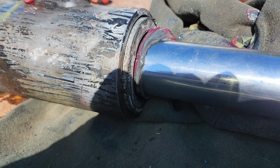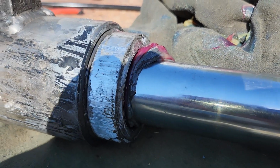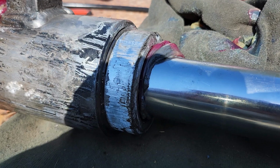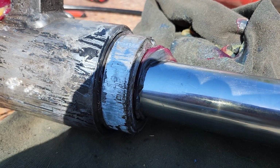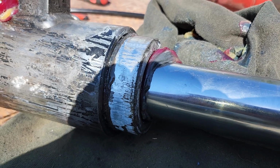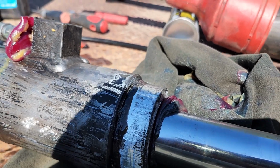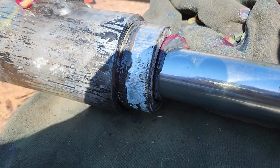So while it ain't maybe the bestest way to get it done, we're getting her done. There it goes. Real nice. Now I got a big void to fill again. But it should poof her right on out of there as soon as she tightens up again. Man, that sucker was in there. There, now she's walking. About as exciting as watching paint dry, huh, guys? But mainly I wanted to do this.